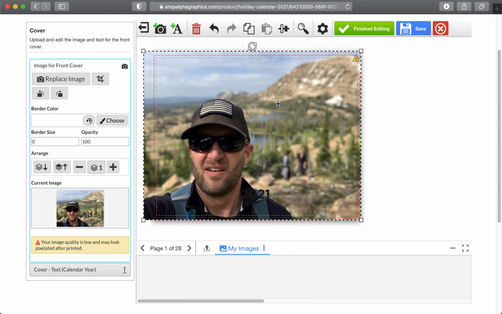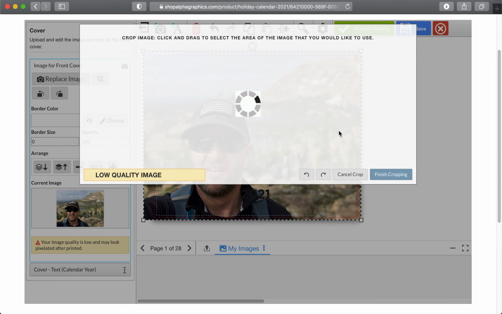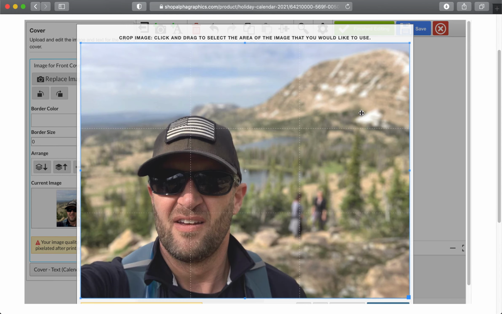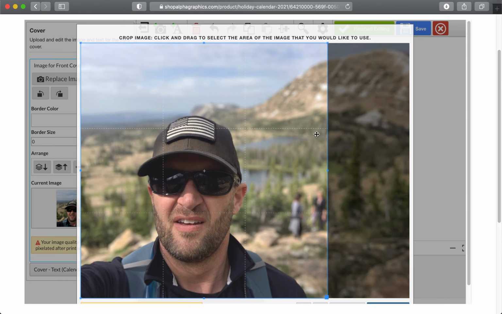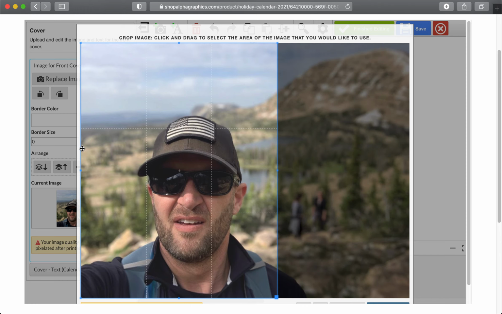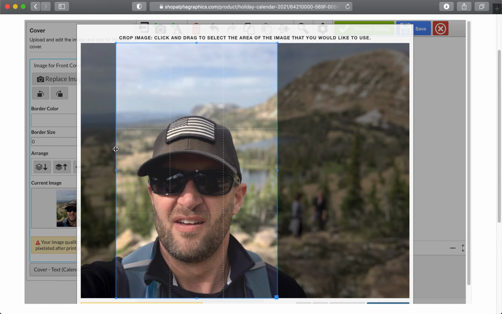The other thing we can do with the images is, if you want to put more on a page, we can crop those differently. So say I want to put two images side by side on the page. I can just crop this image so that it's tall and skinny.